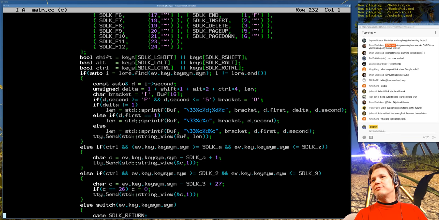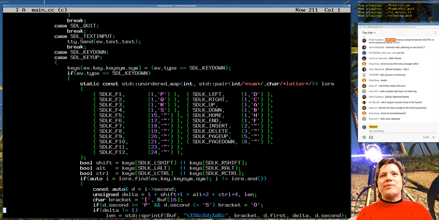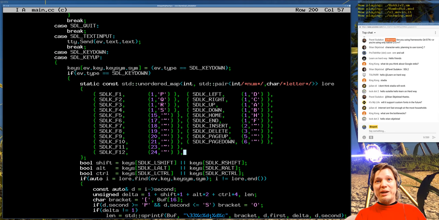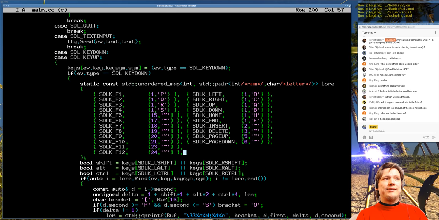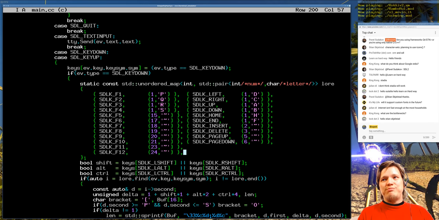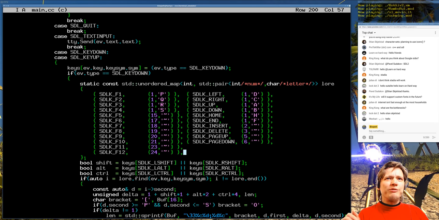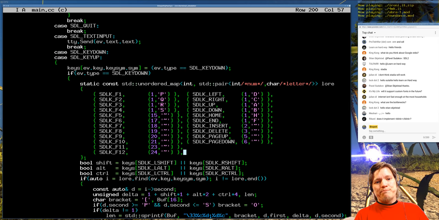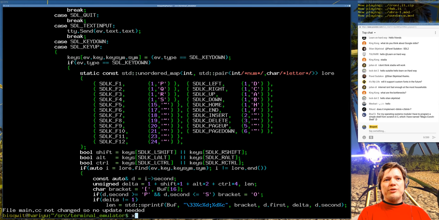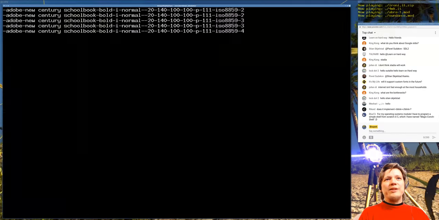Will it support custom fonts in the future? Maybe, that's a strong maybe. I am planning to support not just these DOS-based fonts that I'm currently using, but also the 6x9 Xterm font that I have also used before somewhere, if I can remember where. And maybe other fonts, and maybe also these system fonts, like all of this stuff.